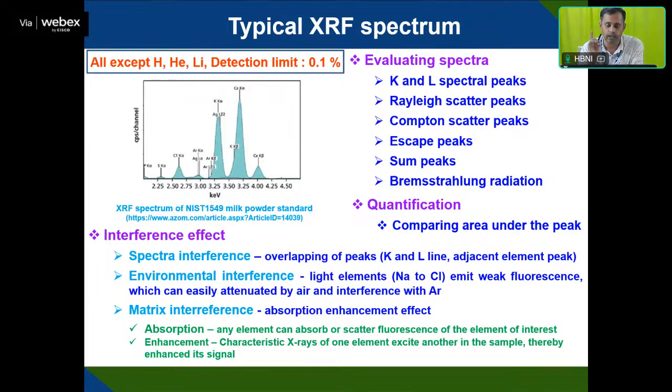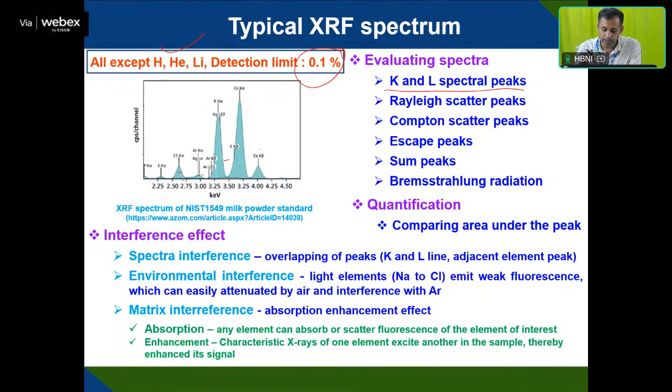X-ray fluorescence spectroscopy can detect all elements within a limit of 0.1% except these three elements, hydrogen, helium and lithium. So here, you have K and L spectra, depending upon the element. You can identify those peaks energy-wise or wavelength-wise, and find whether a particular element is present or not. This is a milk standard which shows mainly potassium and calcium. Those are present in the milk, so you can identify them using this XRF technique.